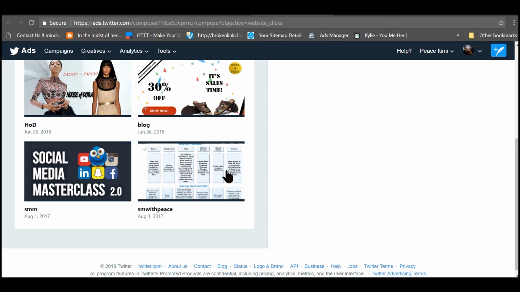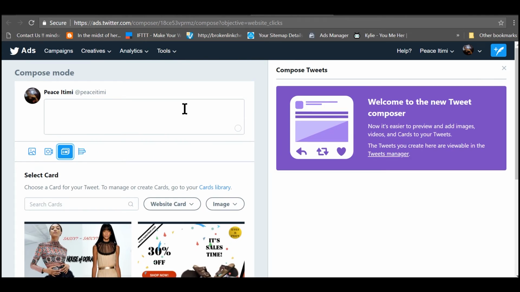Now, website cards are images with a website link and a headline on them. So for example, these are website cards. It's just an image that has an embedded link. So when people click the image, it takes them to the landing page and it has a headline. So unlike a normal tweet where you would have an image or a video or a poll and then add a link, a website card has just a headline with very limited characters, the image and a link.